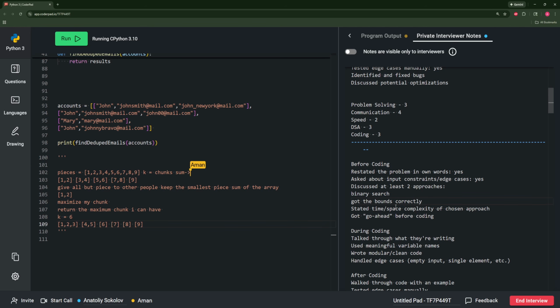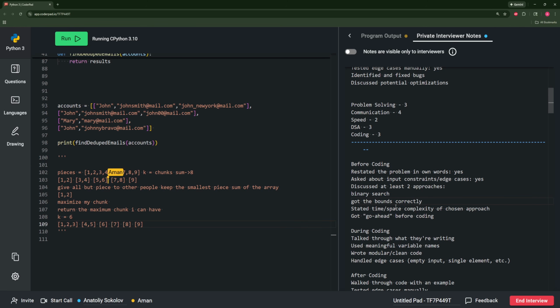Scanning from left to right, we see 1. The current sum is 0, so we can accommodate it. We saw 2 and 3 that we can also accommodate because the sum is less than 8. We saw 3 plus 3 is 6, which is still less than 8, so we can accommodate it. We move on to the next one. We see 4, and 6 plus 4 exceeds 8, so we break out from the previous chunk and start a new chunk from the 4.